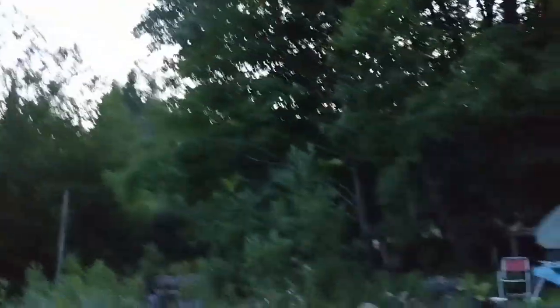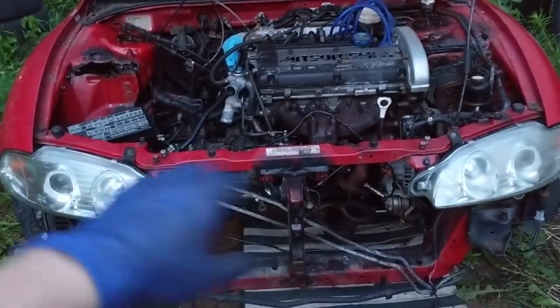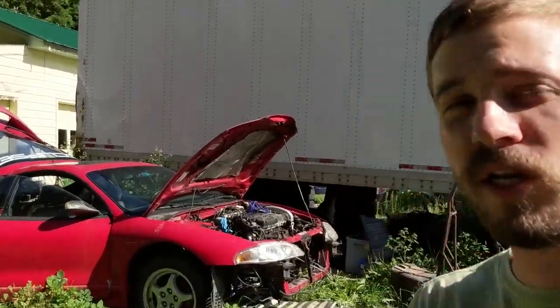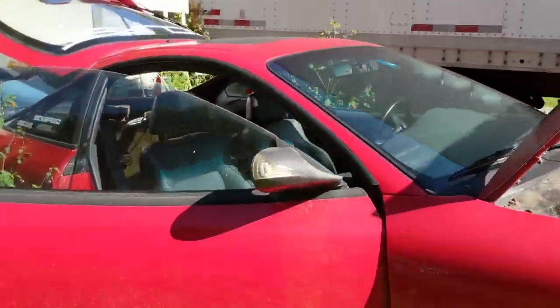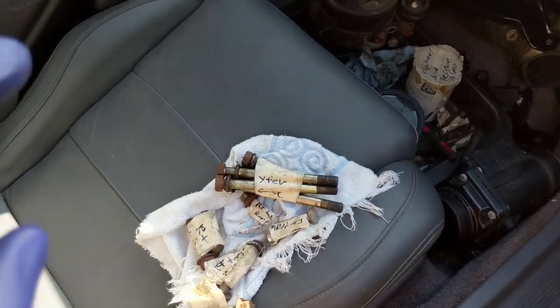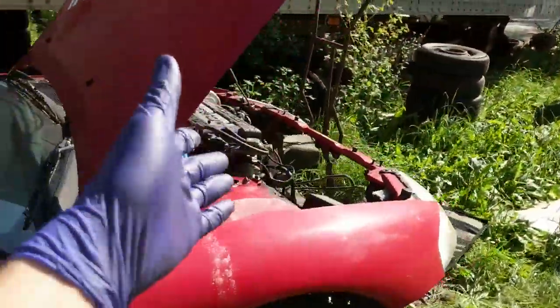The car is officially supported under its own weight again with the axles and transmission back in. It's getting pretty dark and I'm tired — the ball joints, wrong bolts, and other issues all took a lot longer than planned. There was quite a delay between sessions, mostly because I was working on my mom's car and then the V10 Impreza build with Jacob. Next up is the transfer case, and as usual I have all my nuts and bolts labeled from last time, which has been a total lifesaver.